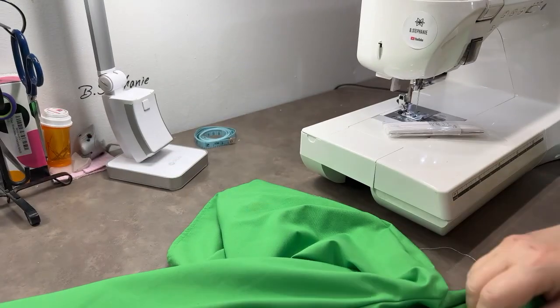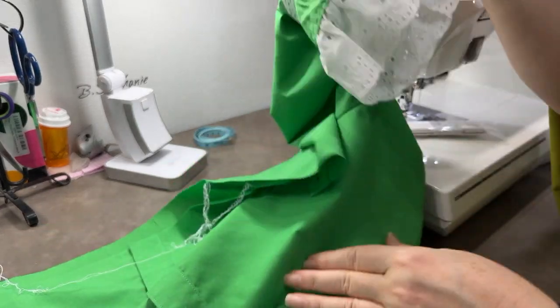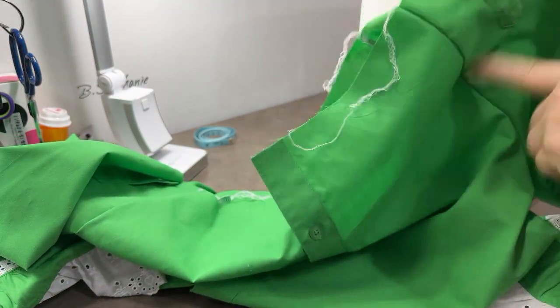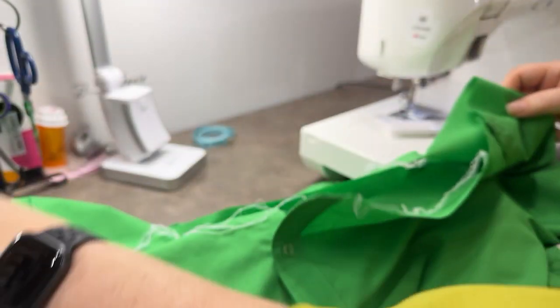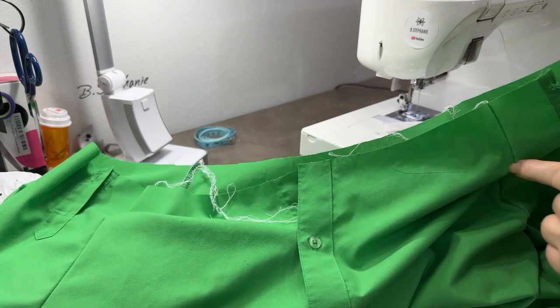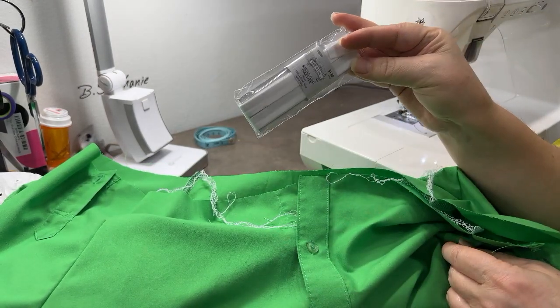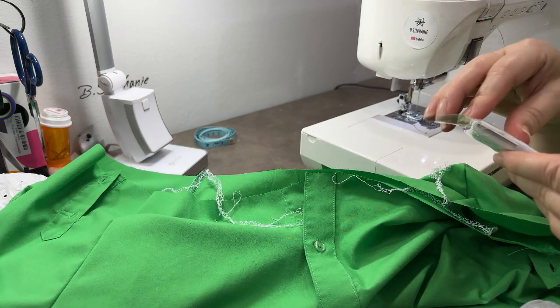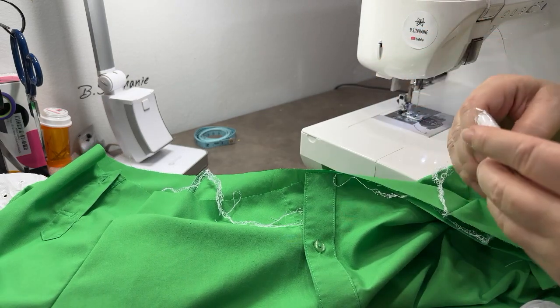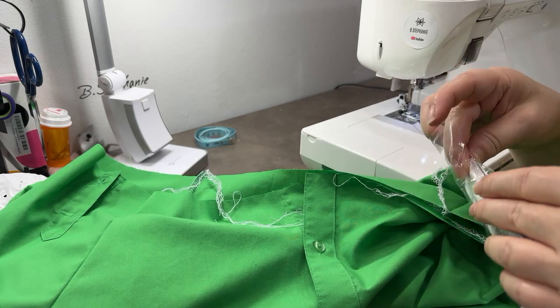Okay, everybody, we have our sleeves in. They are completely in the body, so the whole body is built like that. You can see the shoulders. But now we need to put elastic in the neckline, which looks massive right now. But we're going to use our handy dandy, tried and true single fold bias tape to make our elastic casing for a 1/4 inch elastic.